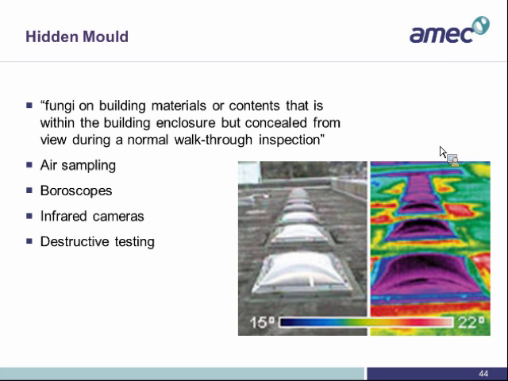There are disadvantages to those, because sometimes it's difficult to get oriented and know what you're looking at. And sometimes you get way too close to something in a wall and you can't tell, like, what am I looking at? Is it water intrusion? Is it mold? Is it just a piece of fluff? So I found destructive testing the most useful, but people don't normally like to do that. First off, break open a wall and look inside. But that's the best way of doing it. Infrared cameras are now coming into favor, which are useful. And they can, for instance, in this example of the roof skylights, show moisture that you wouldn't see just by looking at it.